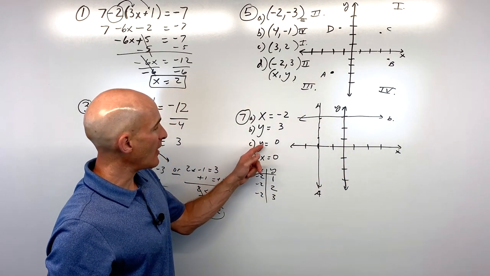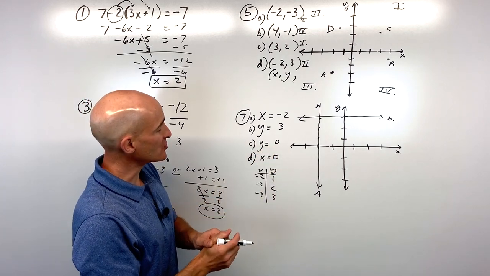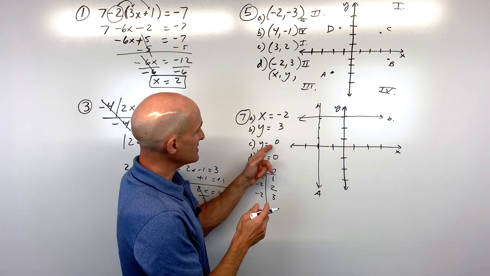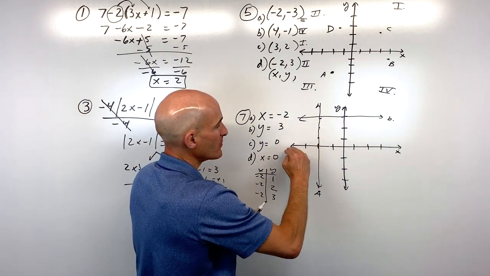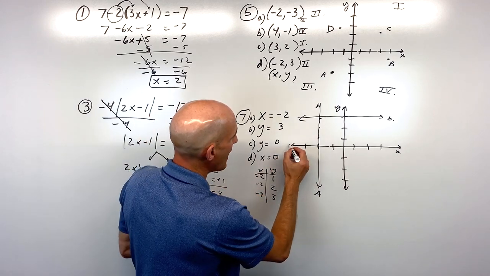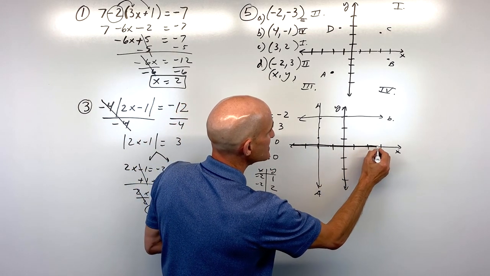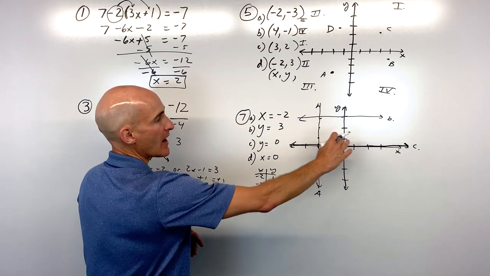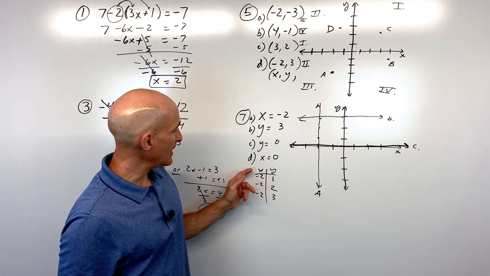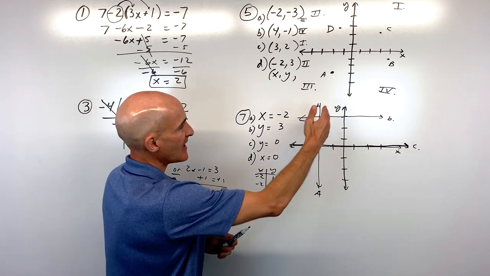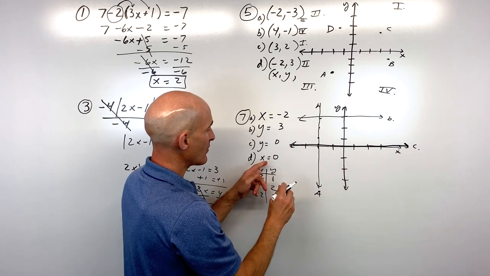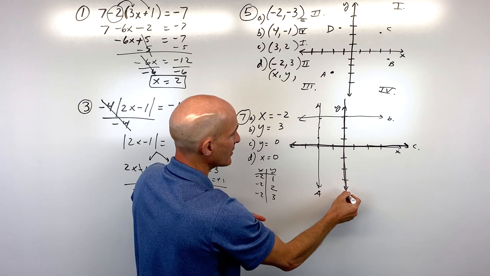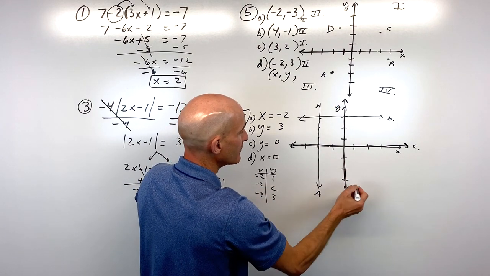And then for C, we have y equals 0. Now, this one's confusing sometimes for students because we said that y equals lines are horizontal lines. But 0 means that we're not going up or down. We're going to be right on the x-axis. It's a little bit tough to graph because it kind of blends in with the x-axis. But I'll just label this for letter C, y equals 0, horizontal line. And then D, x equals 0, you can probably guess that's going to actually be the y-axis. Remember, x equals lines are vertical lines. So I'll draw this in a little bit darker here like this, and we'll label that D.